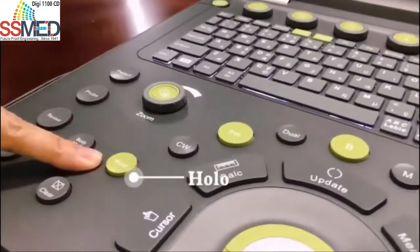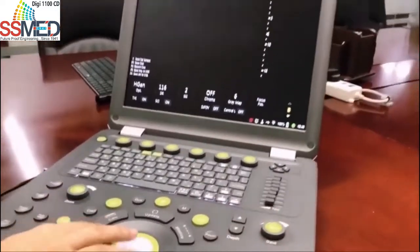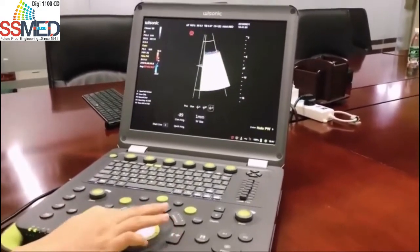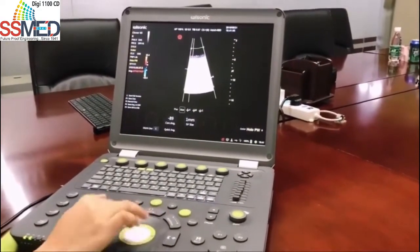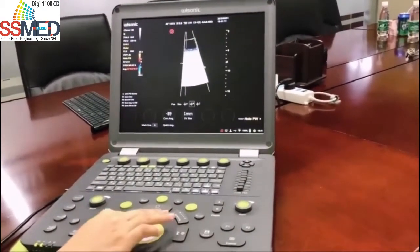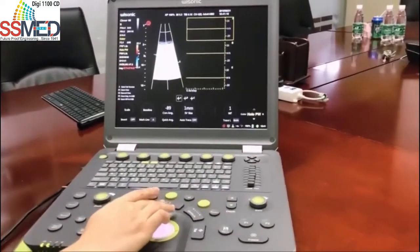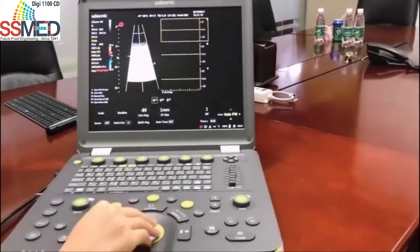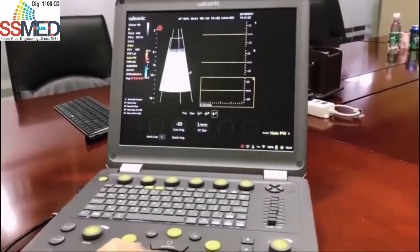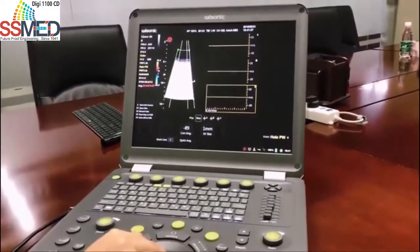Here is Holo PW. The maximum three sample gates appear simultaneously for pulse wave Doppler. And you can change the position and the size of each PW sample gate at random under real-time and freezing and give comparative measurement analysis before, at, and after constriction of blood vessel in one cardiac cycle.